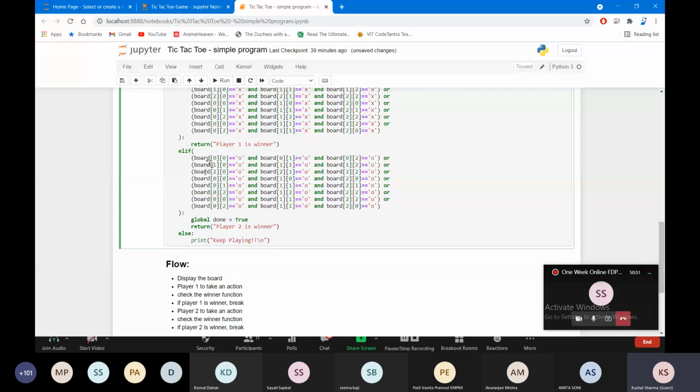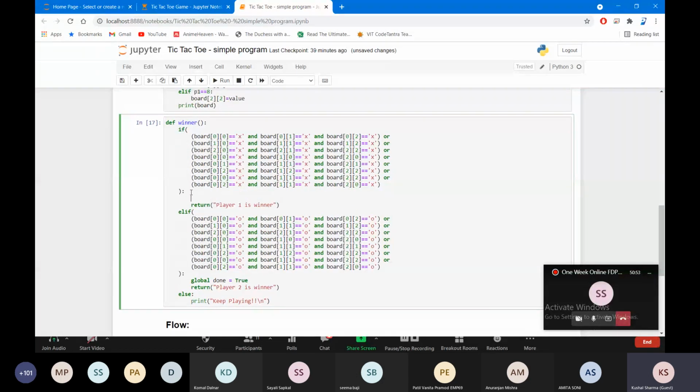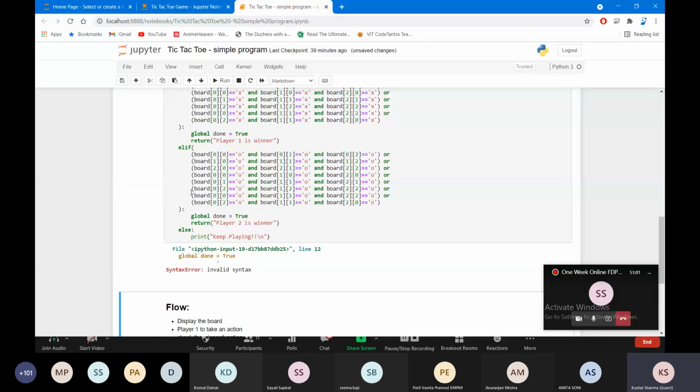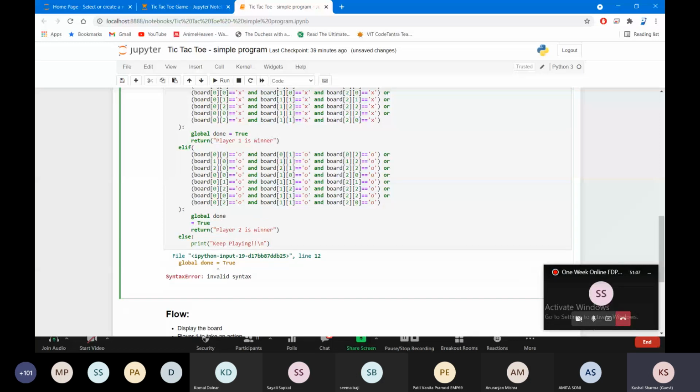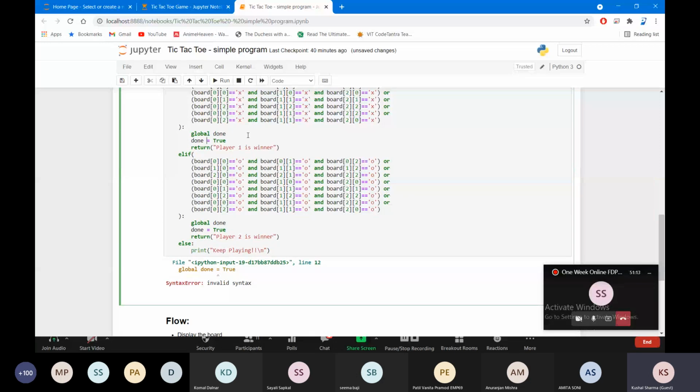And in this case also we will make global done is equal to true. Okay, so yes, let's, yeah, just a second. So enter done equal to true, and global done equal to true.